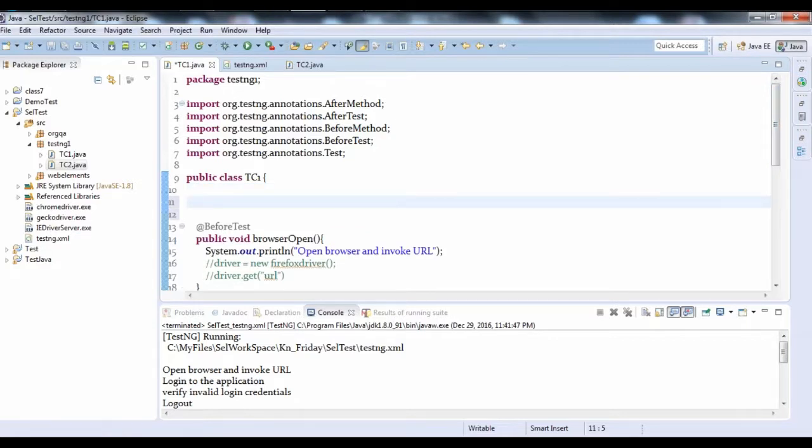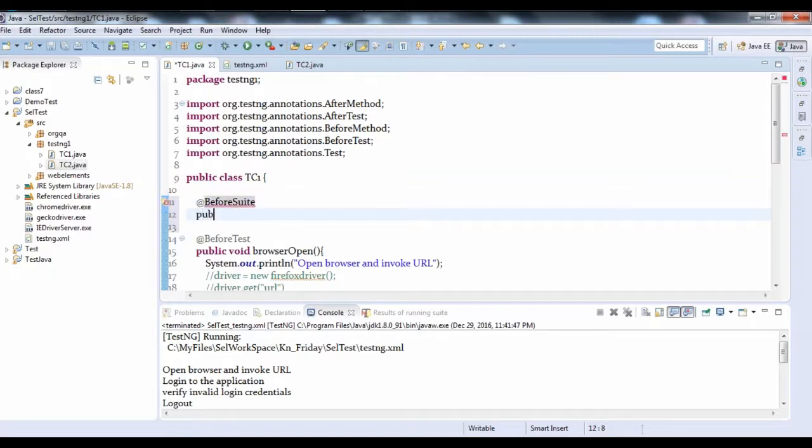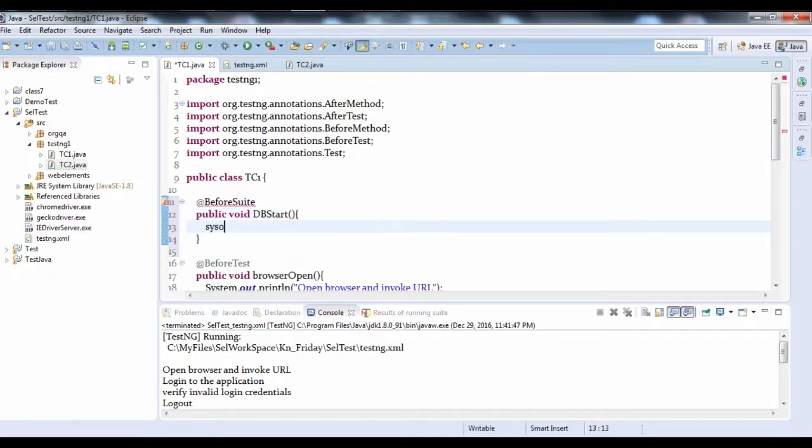Okay, so here what I need to do now, @BeforeTest is there, so here I'll do something with @BeforeSuite. Okay, @BeforeSuite, then public void dbStart, let's say. So here I will say, open database connection, have a database connection. Okay.